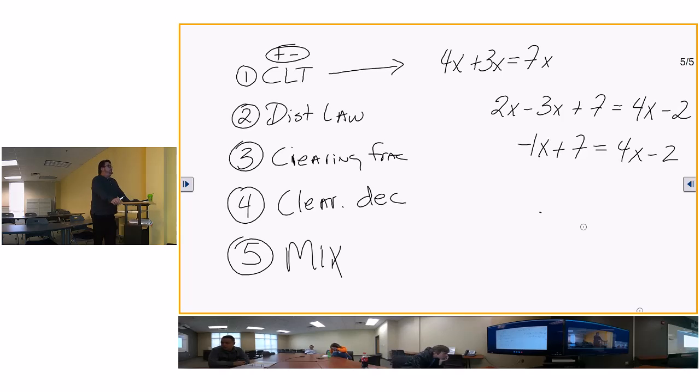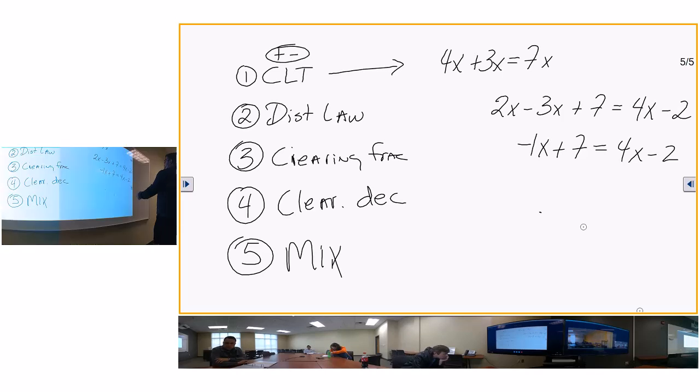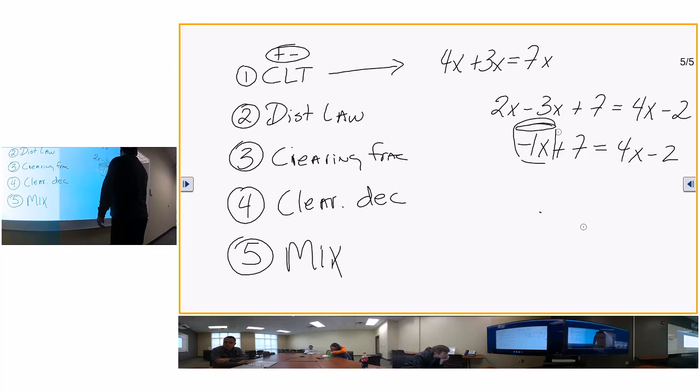Most people that are not gifted and talented would pick the 5-gallon bucket, all right? Because it's easy to handle. What does that mean? You always go with the smallest bucket. So which one's smaller, the negative 1x or the 4x? So I'm going to move the smallest bucket over to the other side.